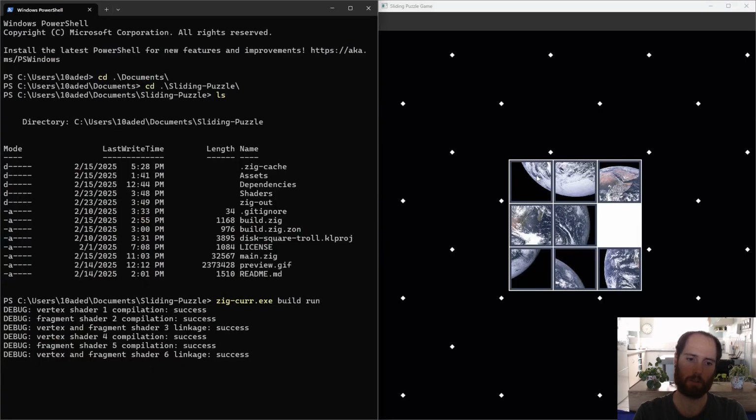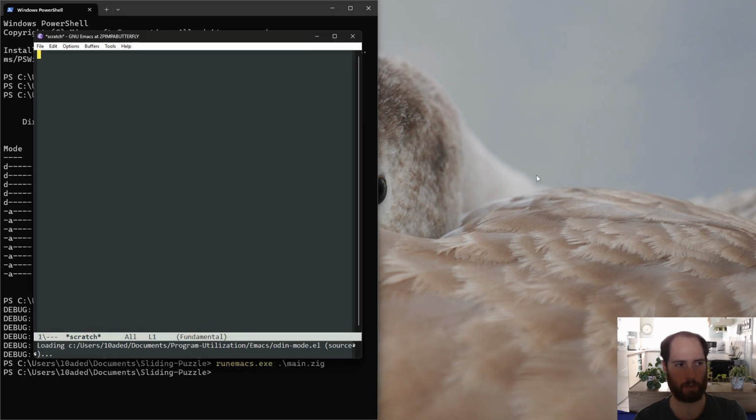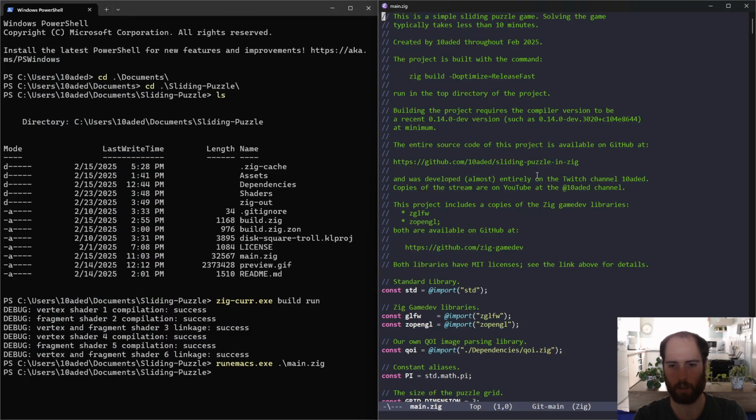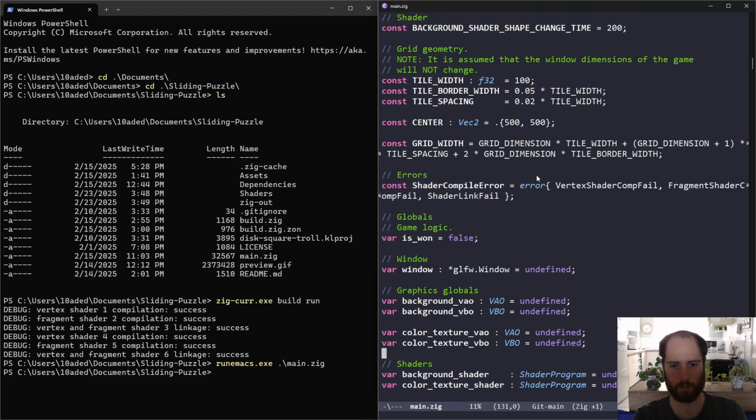The porting should be somewhat straightforward. It's going to be slightly involved in that we'll have to change some of the rendering.